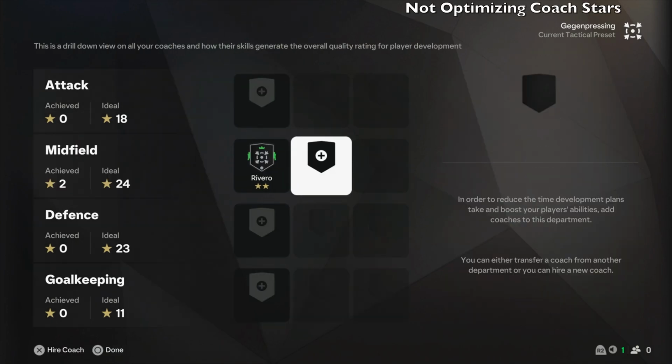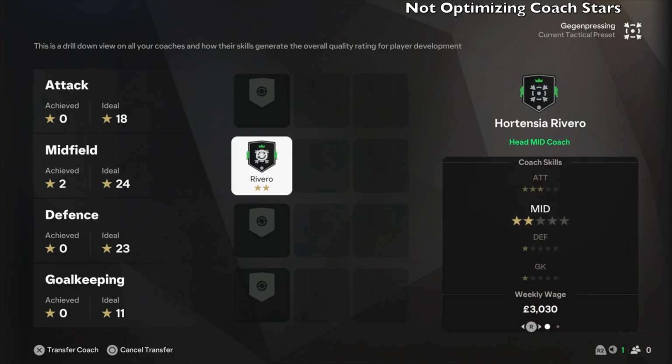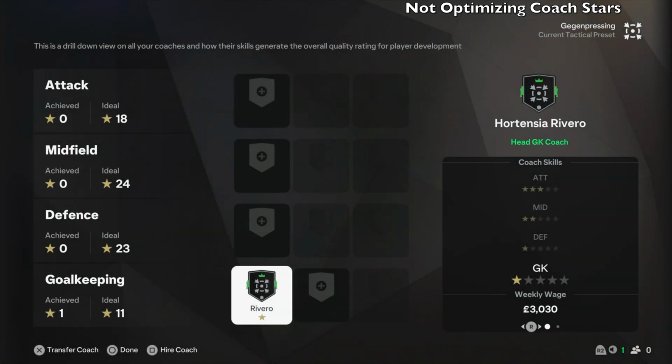And while we're here, there's also one other thing you should not do in career mode, and that is put the coaches in the wrong spots. So we've got this coach here, Rivero. He's got 3 attacking stars, 2 midfield, 1 defense, and 1 goalkeeper star. It wouldn't make sense to put him as a goalkeeper coach because we're only getting 1 star out of him. That's something you shouldn't do.